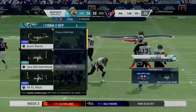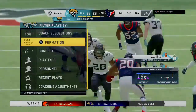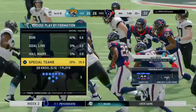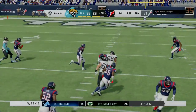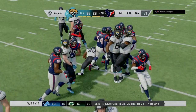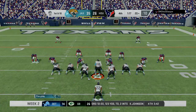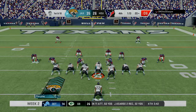Wow, that ball gets knocked free, but a teammate comes along and scoops it up. It's almost like baseball. Guys at bat, people are on base in scoring position. One guy doesn't get him home. The next guy comes through and picks him up. And avoids the turnover. And not totally home free yet, but it's looking good as they come up 1st and 10.